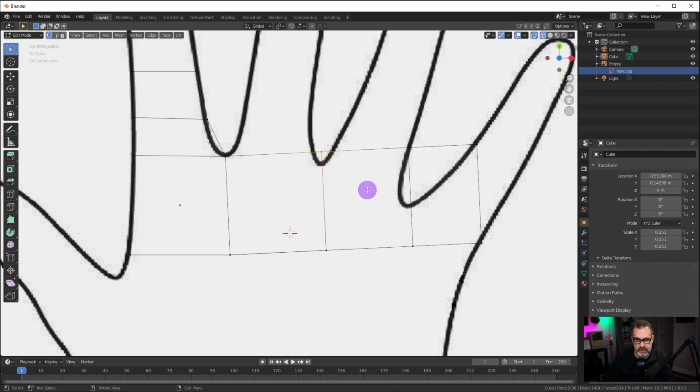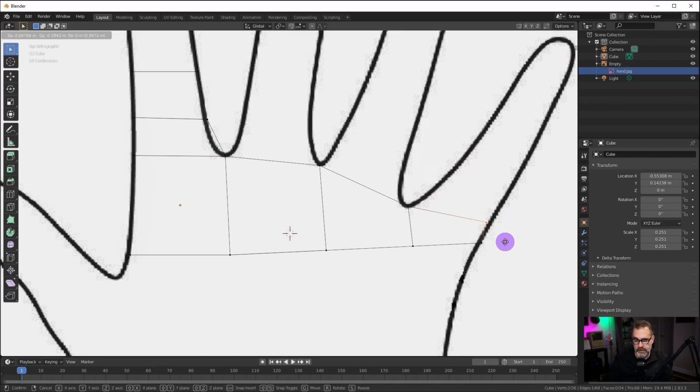Okay, so let's just fix everything up here. B for box select, G to grab, and double press A. B key for box select, G key for grab, and just kind of line it up like that. Actually, what we need to do is bring this down to over here. I'll just make sure that I'm reselecting the proper set of vertices and just bring it down to here. So basically you want a corner where the fingers have that inner loop. And B for box select, G for grab, bring that down over here. Okay, looking good. Double press A.